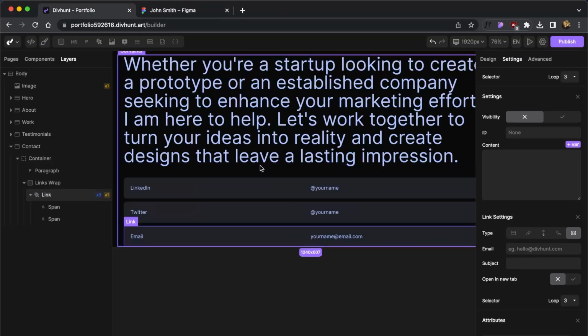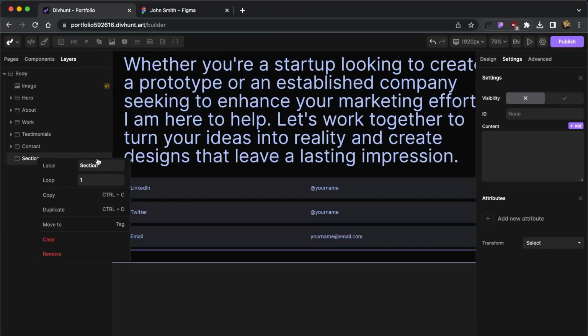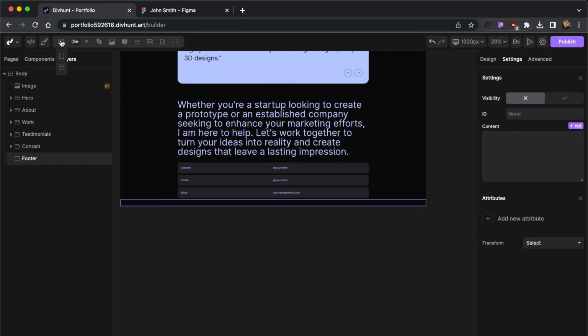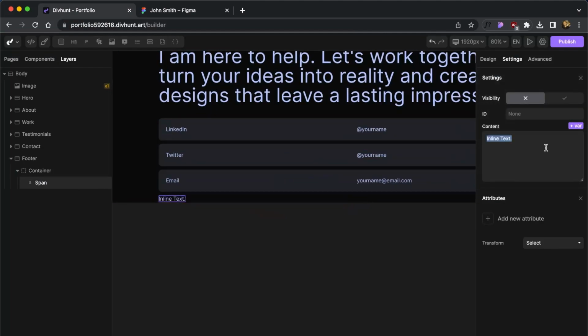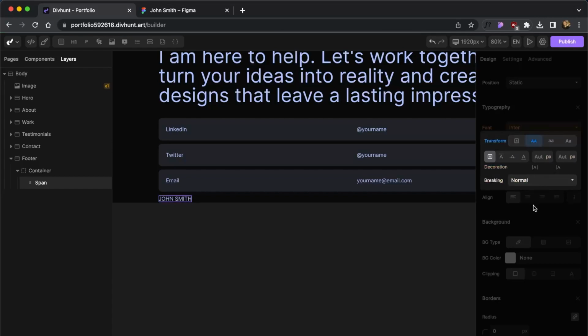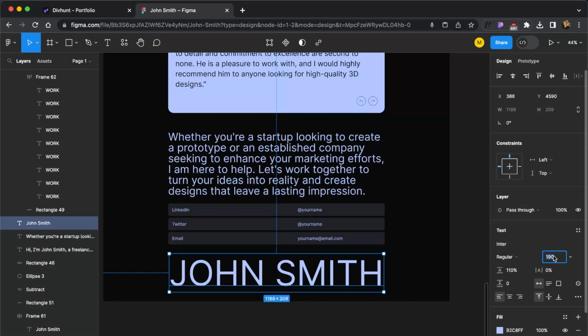We just need the footer, so let's create the footer. We need container inside, and then we just need one span that will say John Smith, and it needs to be uppercase, and it needs to be very large.